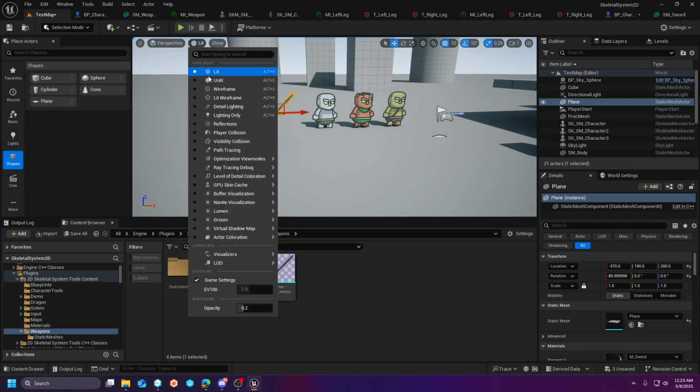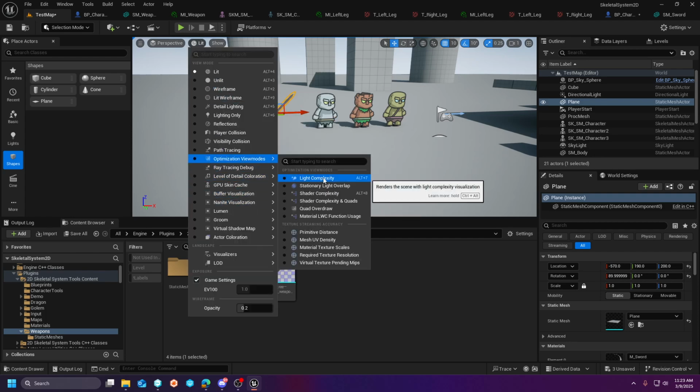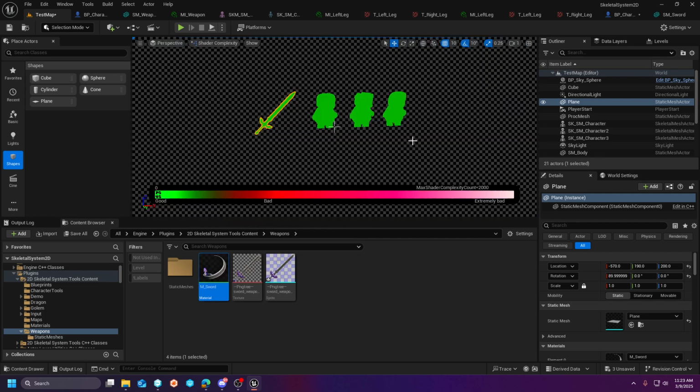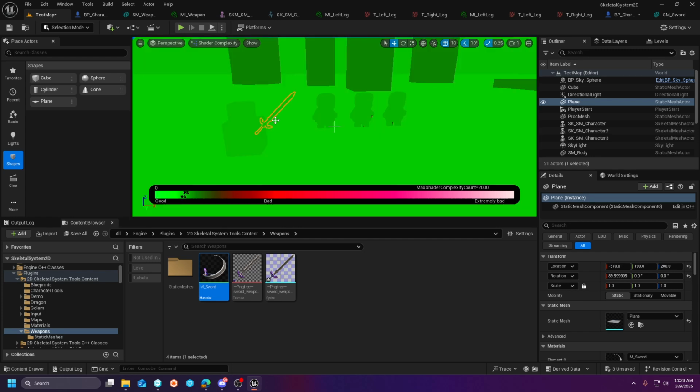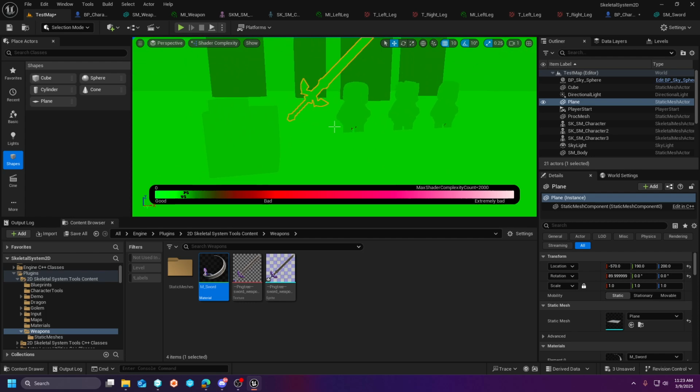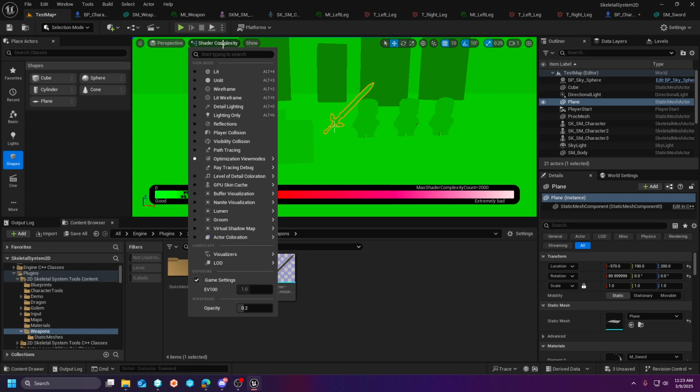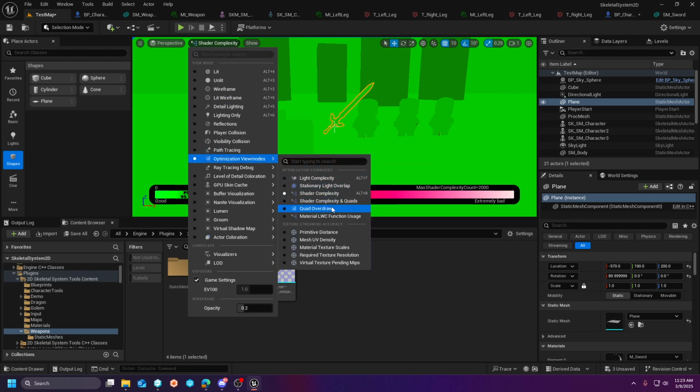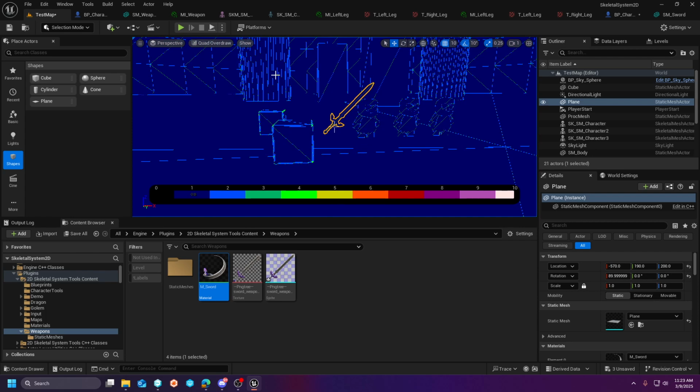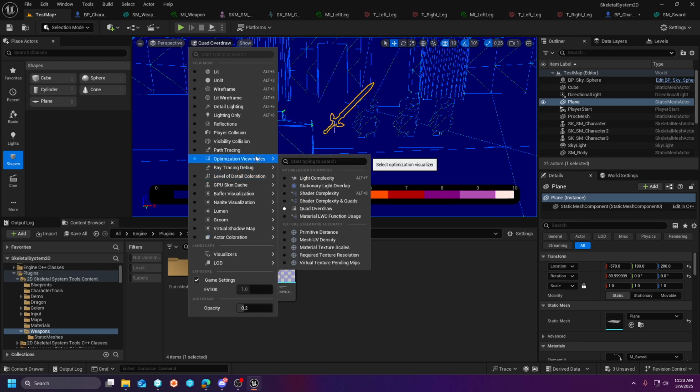If you were to go to optimization view mode and go to shader complexity, you're going to get a scene, and quad overdraw isn't really going to do it.